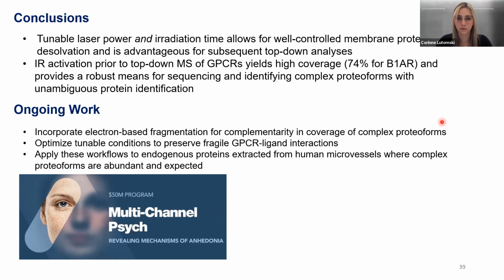In the Orbitrap Eclipse, we do have other means to fragment. So we're going to start incorporating some electron-based techniques to find some complementarity in the coverage, and so start to get at those extracellular domains and the cytoplasmic bits to characterize the entire protein all in one go. And of course, we're still optimizing these tunable conditions to preserve these more fragile interactions.